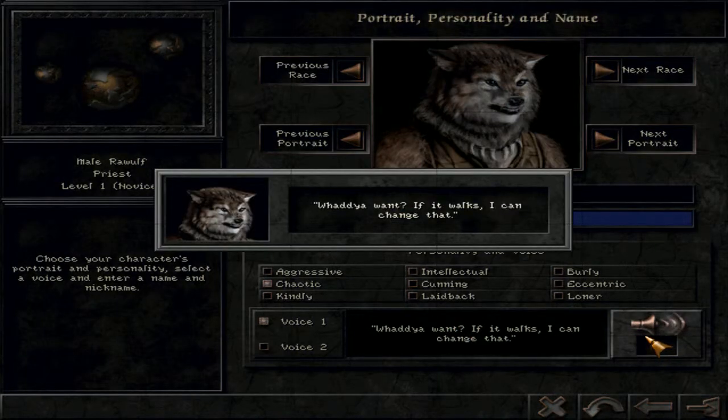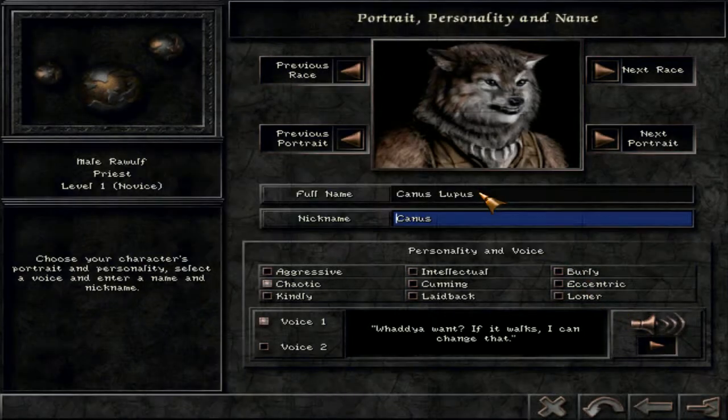What do you want? If it walks, I can change that.